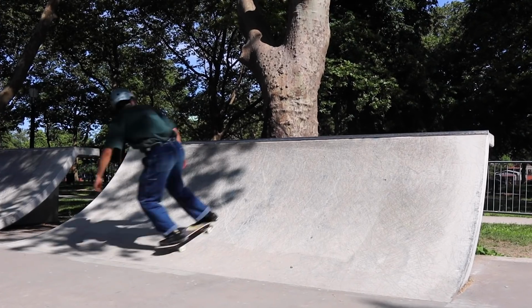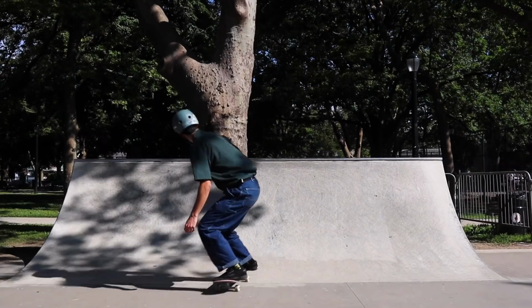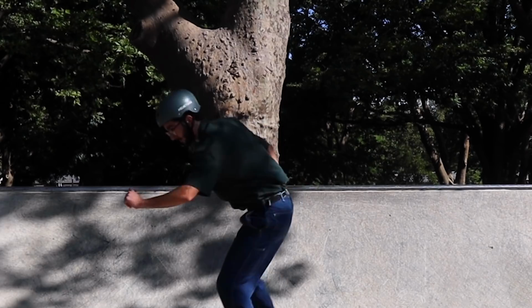Trick number 4 is going to be the fakie Smith stall. So I feel like this trick makes you look really good if you're shredding a mini ramp and you throw in a fakie Smith, especially because a lot of people really like to pop these out, and it looks super steezy in my opinion.